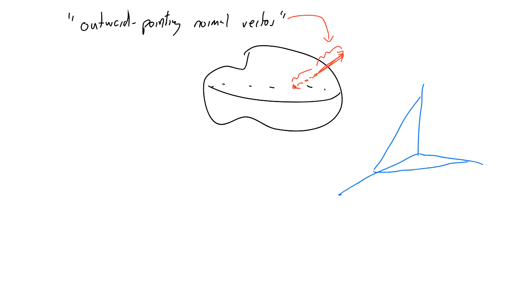We had a triangular pyramid, which was sitting in the corner of a room. If I remember, the equation for this plane was x plus 2y plus z equals 6, I think. And on each of the four faces, we're going to have to identify what the outward pointing normal vector is.